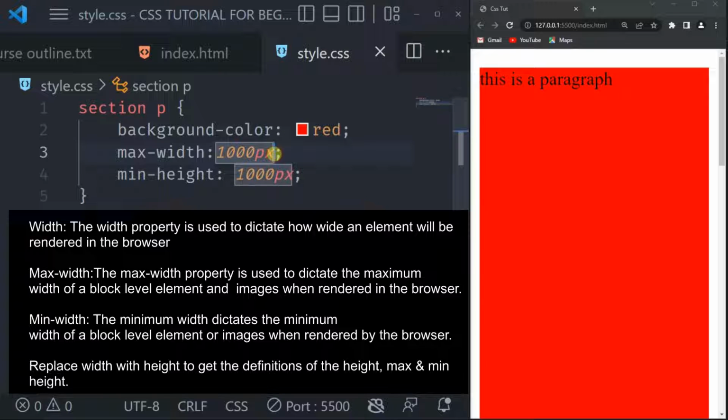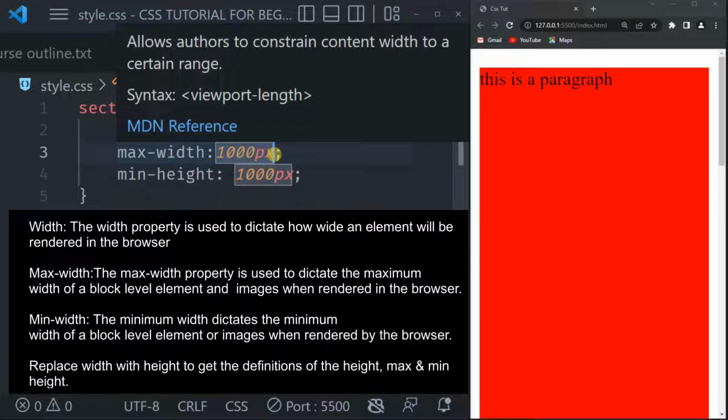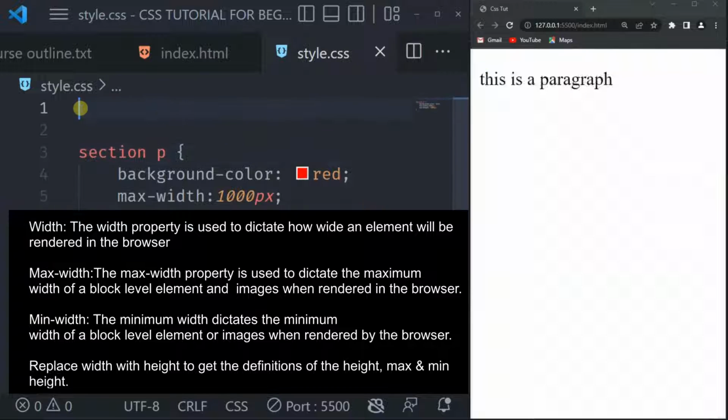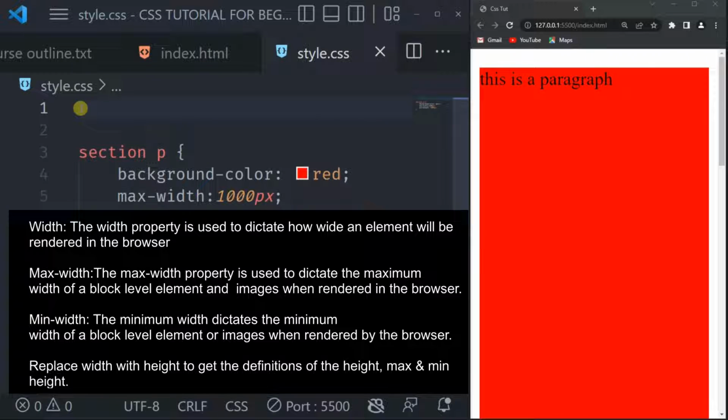Another thing I want to show you in this video to consider when building a responsive layout is units. You can have units like pixel, centimeters, inches, and all these units are called absolute length units because they are independent. They don't rely on their parent container to decide their own sizes. So if I set this to 1000 pixel, even if the section has space up to 1000 pixel, it will contain it.